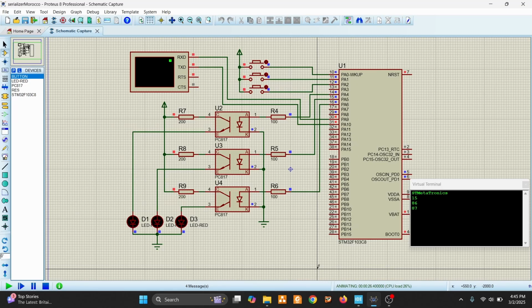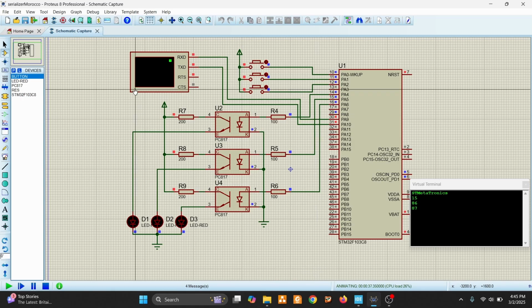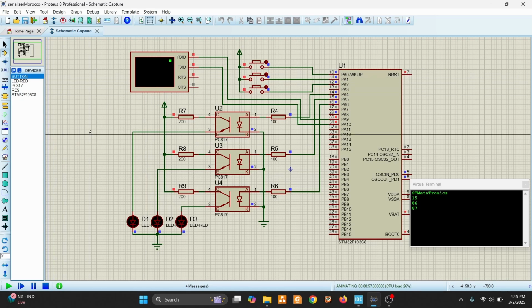This can be used for many devices like IoT, or to drive any output that is isolated using optocouplers. And with serial, you can connect a Bluetooth module over here and give the command from Bluetooth. Instead of these buttons you can use different kinds of sensors. So whenever the respective sensor gives you output, it will send a respective code over the Bluetooth to your mobile phone or to the other Bluetooth connected device. So that's the project. This is a fairly simple project.